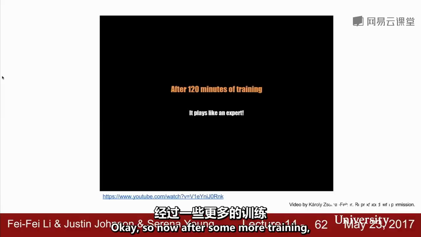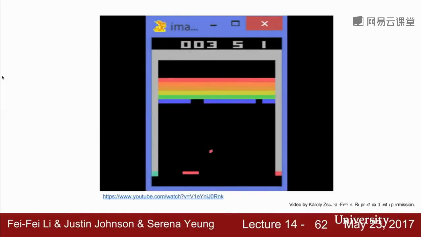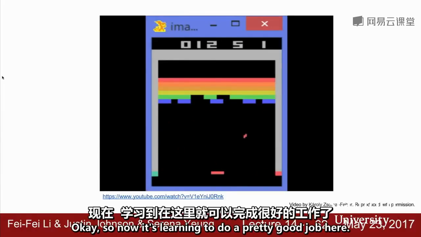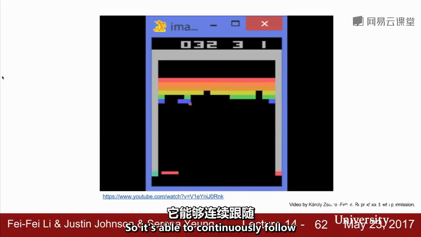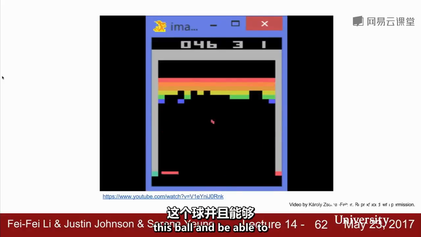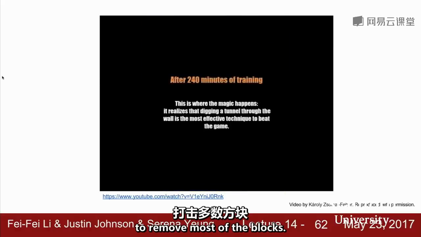Okay, so now after some more training, it looks like a couple hours. Okay, so now it's learning to do a pretty good job here. Right, so it's able to continuously follow this ball and be able to remove most of the blocks.